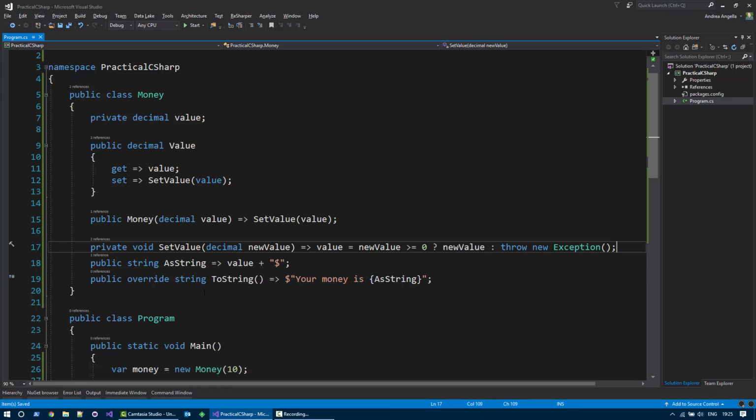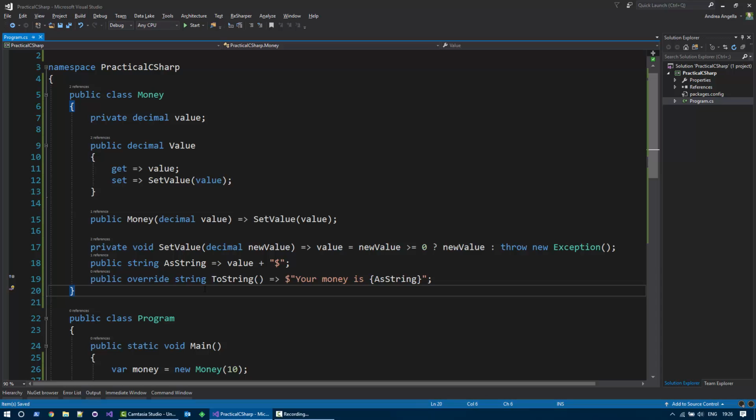And as you can see now, the class Money is extremely more compact. It's pretty much 15 lines of code instead of the initial 35 lines of code. It's actually saving 20 lines of code. It's up to you to decide if you want to use this feature or not. But in case you have a single statement in properties, methods, or constructors, you can use this feature in order to make your code a lot more compact.